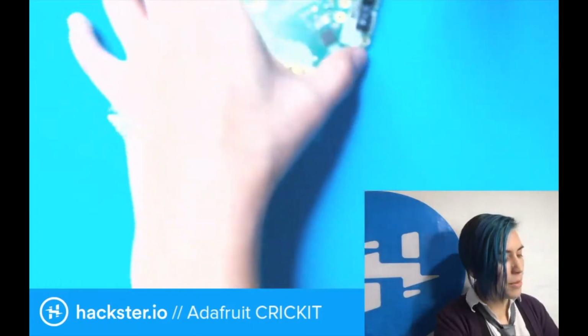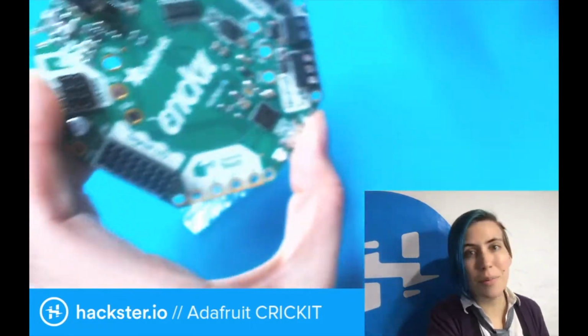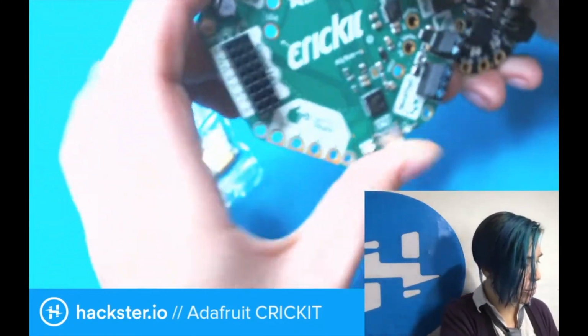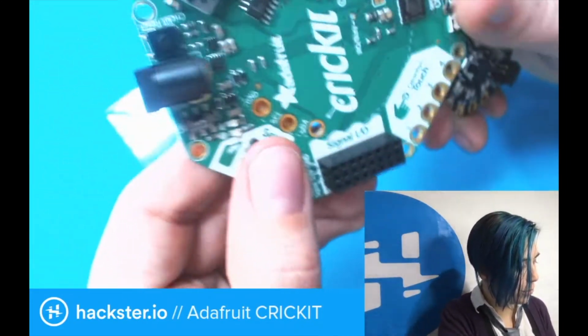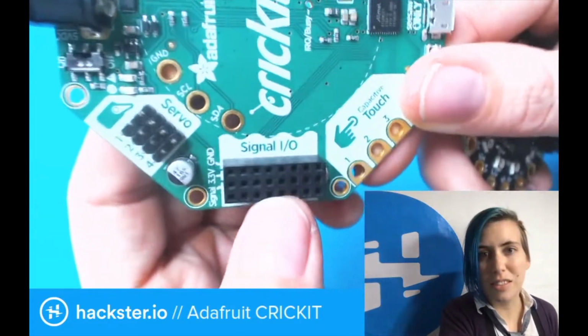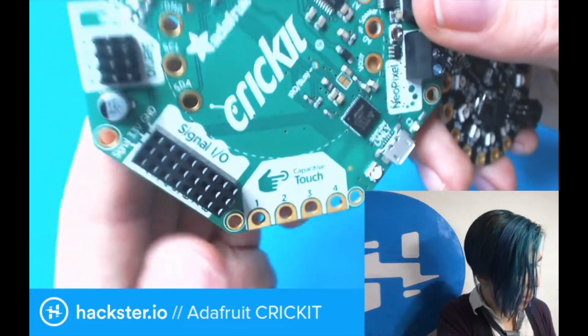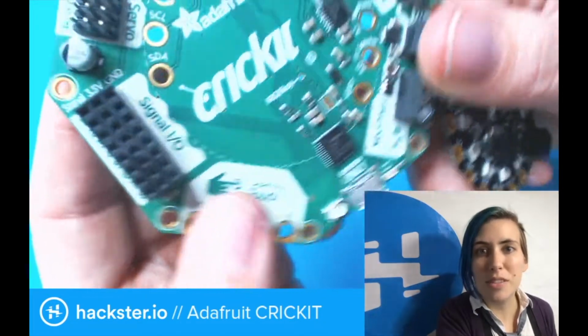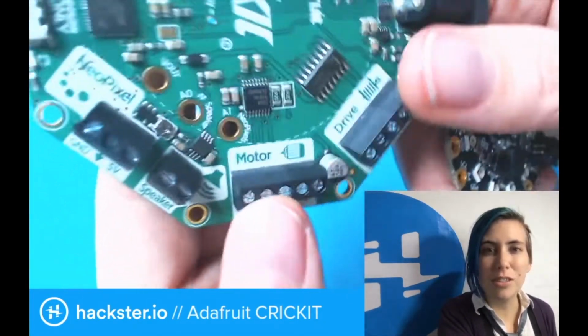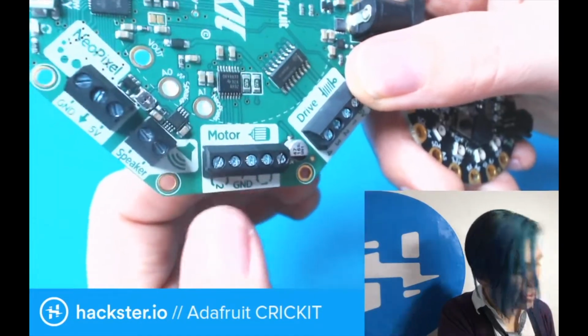So that makes the CRICKIT a great step up from there. A great way for young people to start learning about robots as well. So you've got four little servo connectors. What is this? Eight little signal I/O connections. You've got four capacitive touch pins to start off with, a NeoPixel connector, a speaker connector, connections for motors, motor one, motor two, and ground.